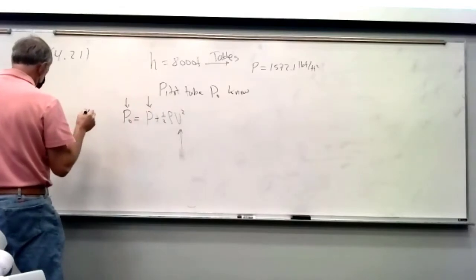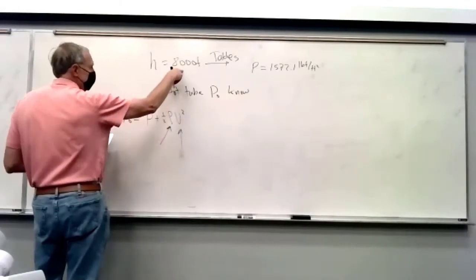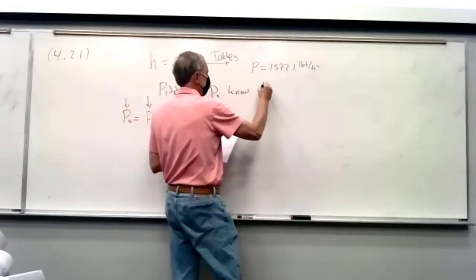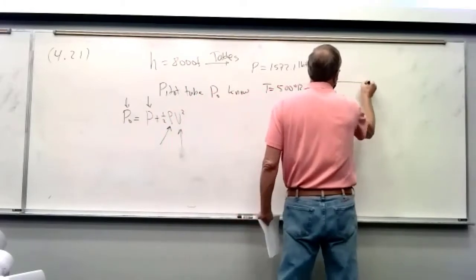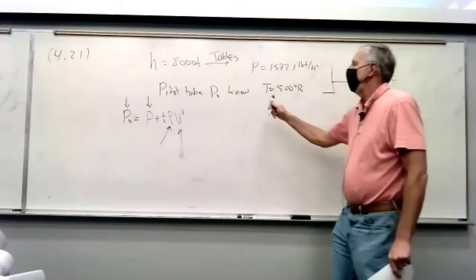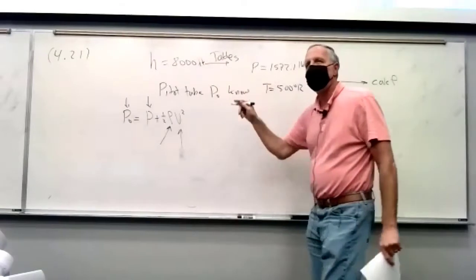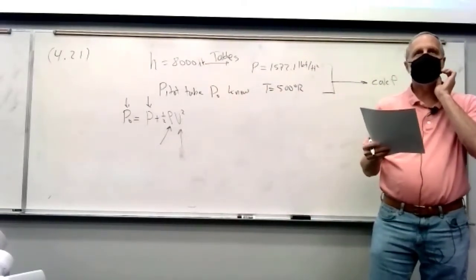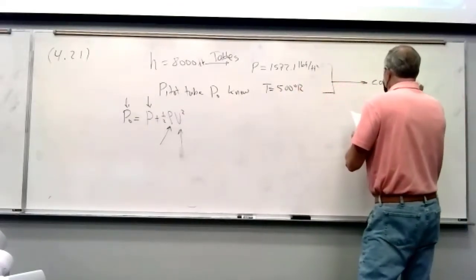Yeah, we don't know the density, right? They said this is pressure altitude. And they did give us the temperature, right? So again, we're going to have to use these two values to calculate the density. It's wrong to say pressure altitude is density at that 8,000 feet. You'll be close, but that's not 100% correct because it says pressure altitude. So you have to get pressure and temperature to get the density. Spot check your intermediate answer here.